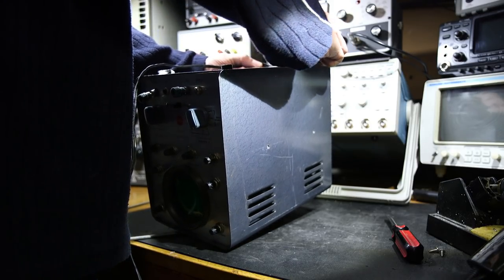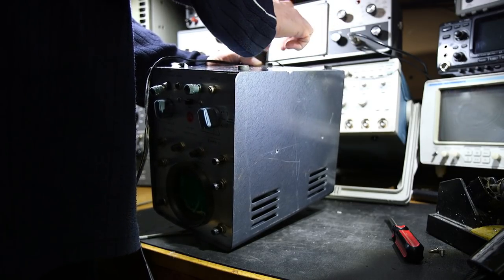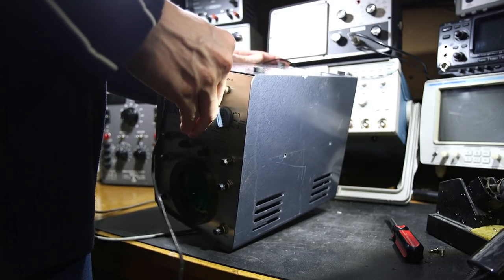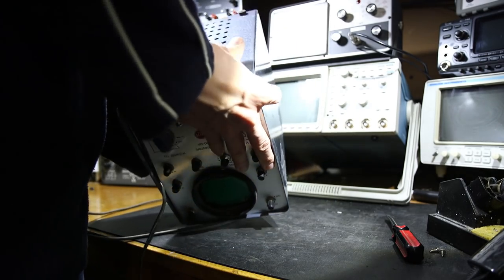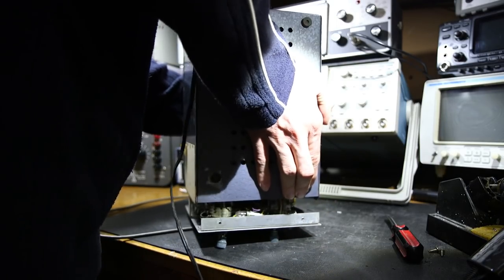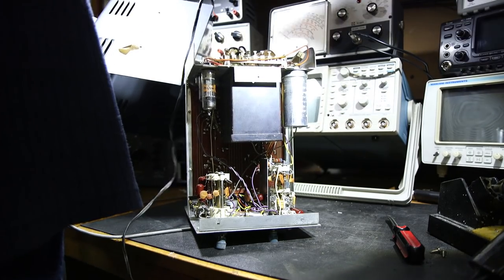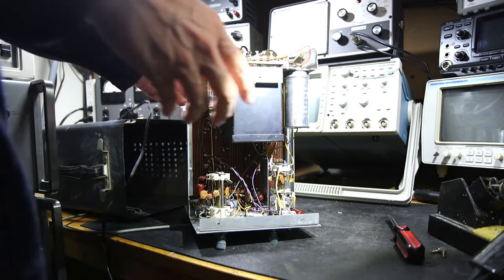Maybe on this one, these act as mounts as well. It doesn't feel like it. And this one here. I don't think so. I think it's just being fussy. Let's see. What else would be holding this thing in? Oh, no. I think it is coming out. There it is. It's just being fussy. All right.